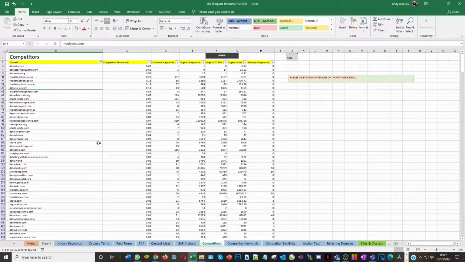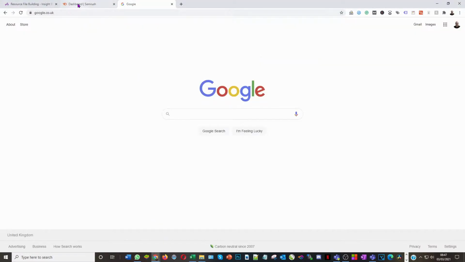Now it's pruning it down because, bearing in mind, most people like to be near to an exact match domain or as close to it as possible because it specifies the intent. So therefore, choosing one or two of these is going to make a big difference. So for the sake of the video, we're just going to take a handful here and we're going to look at them. And you can see, obviously, we have different countries in here. So let's take the first one, datastory.ch. We're going to dump this into Semrush.